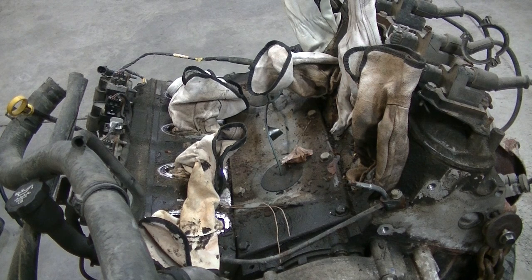Okay, I got one more thing to do. You can see I shoved a glove in all the holes of the intake there, so I can blow that off, clean it up a little bit, and I need to clean that all off for the new intake manifold.